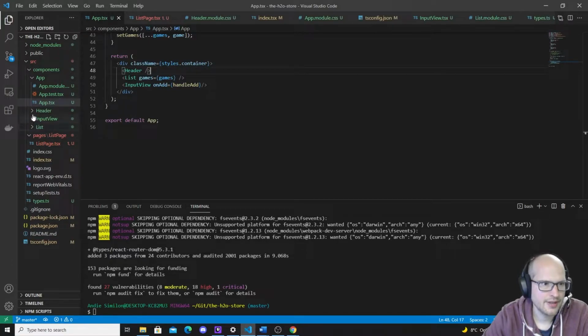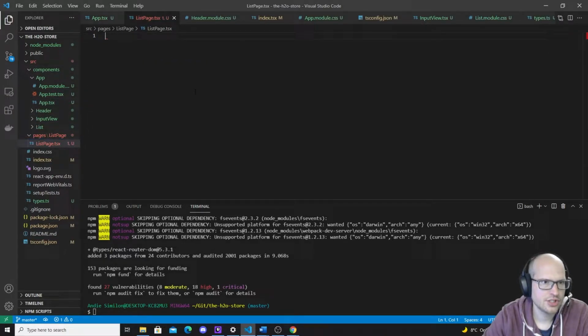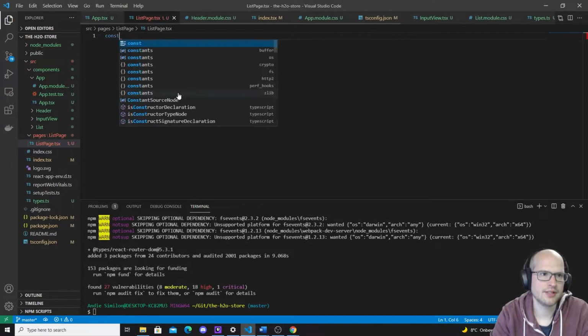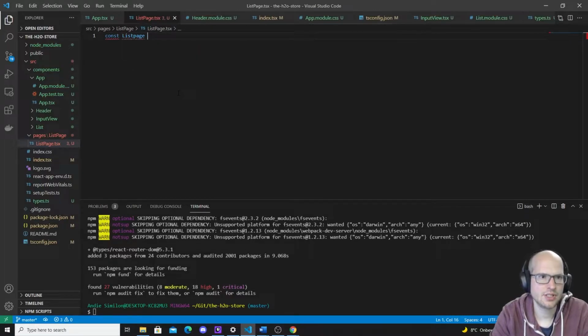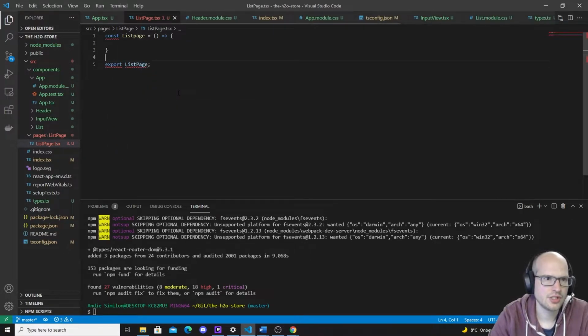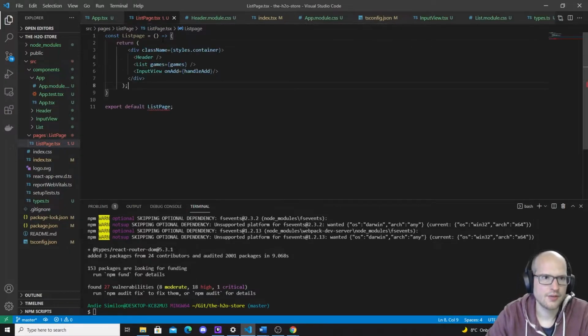Let's make the list page. Actually, we have to create const list page is like this. We export the list page default, of course, and we return this without the header.